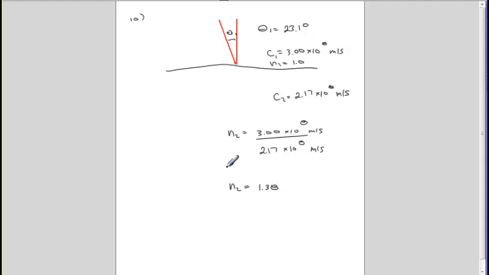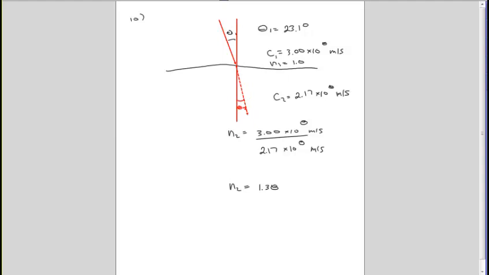Now, as far as what is the angle of refraction, well, because this material has an index of refraction greater than 1, we don't want to go straight, the light actually bends towards the normal. If they were the same material, it would just go straight through. But what happens is we have this thing bent, and it bends towards the normal. So theta 2 is less than theta 1.